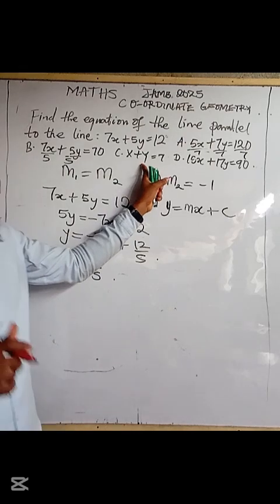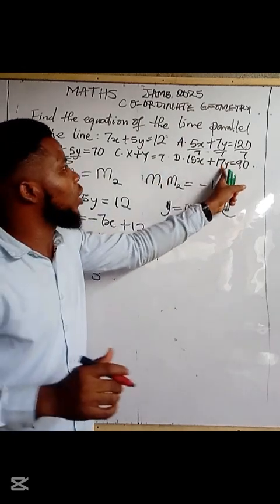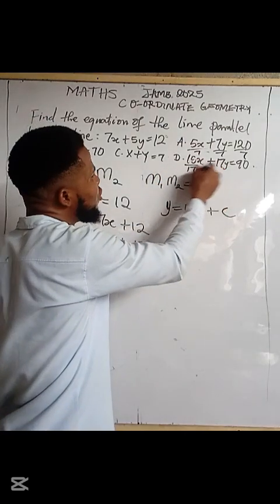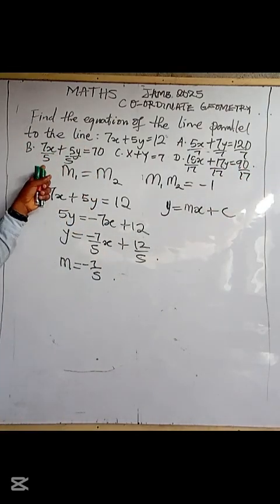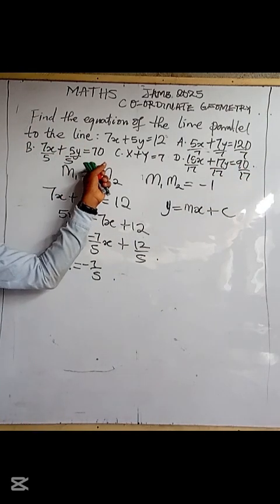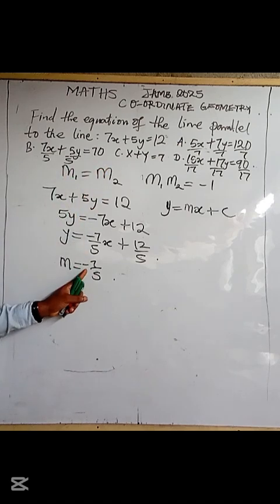Now this one, the question of y is already 1. And the question of y here, if you want to make it 1, you have to divide by 17. Divide 2 by 17, and you see that this is 7 over 5. And when you go to the other side, that will be what? Minus 7 over 5.